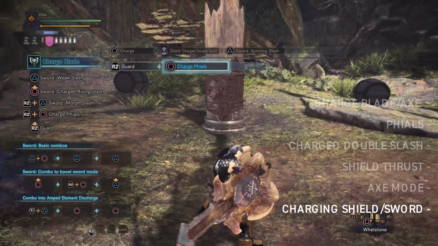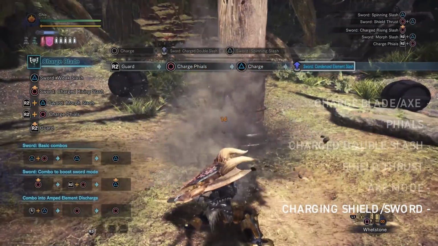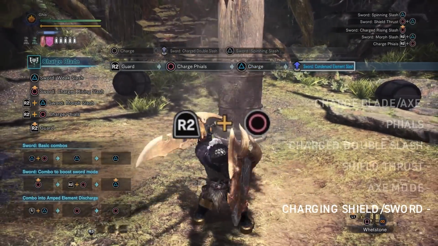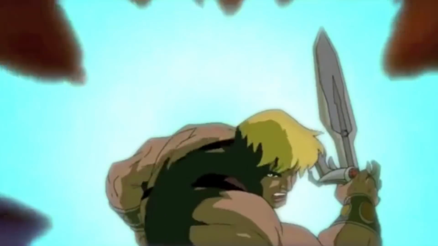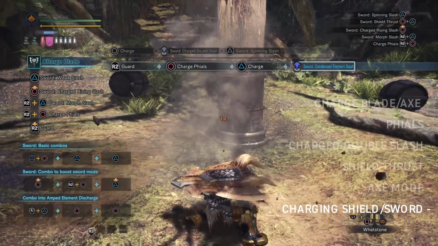Time to charge a sword. Once you have the shield charged, turn the files yellow and red again. When you go to put the colors in with the R2 and hit circle, hold down the triangle during the animation. You'll see a new animation. Let it finish and let go. Now you can feel the power of God coursing through your veins.